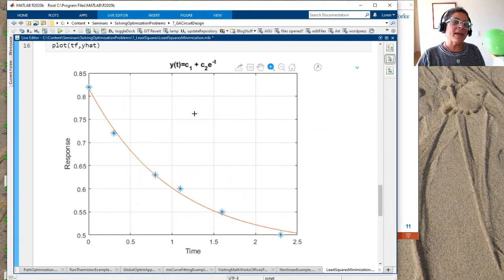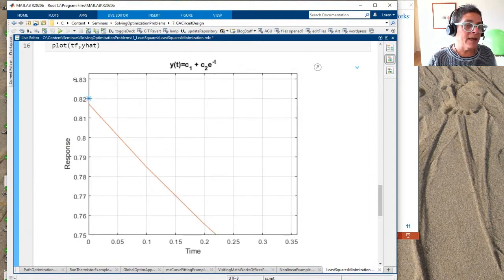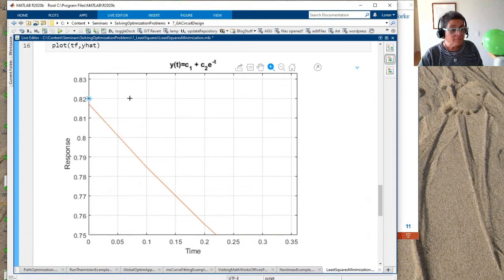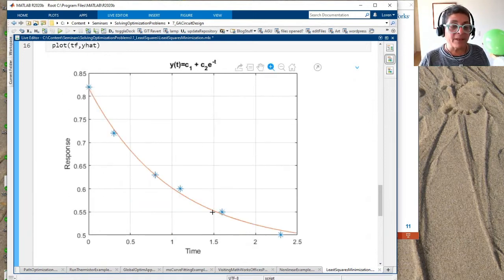Well, there was nothing that I set up in the problem that said anything like point number 1 or point number 4 has to fit through my curve exactly. And so let's just look towards the beginning here, what happens. And you can see my first point is actually above the curve that we fit. No problem. In fact, we have some of these points above and some below, and we expect that because if all the points were above or they were all below, we could shift the curve up or down and get a better fit to the data. So we expect there to be some above and some below.